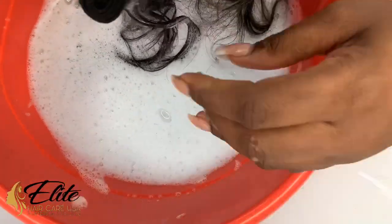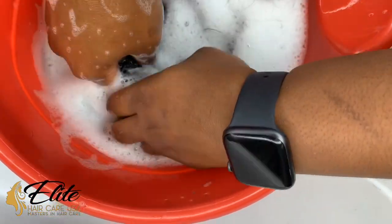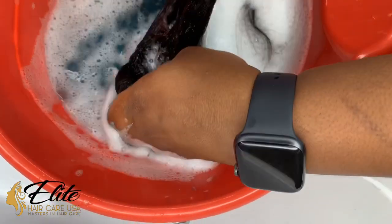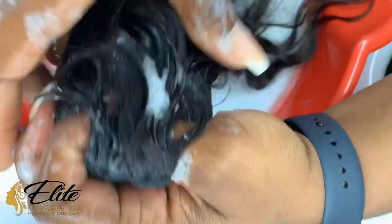Let me move over a little bit. I leave it in the bundle just like such, and then I put it in the water and I just kind of open it up, and then I just saturate really good and drop it in there. And then we do the same thing for our last bundle.